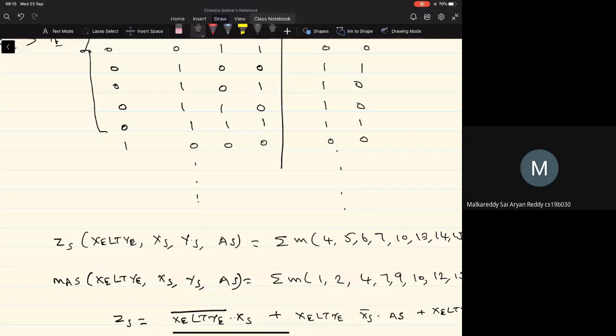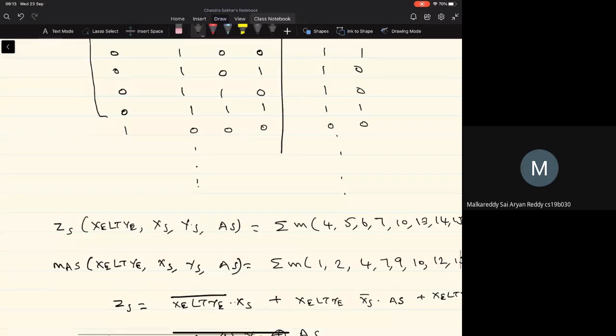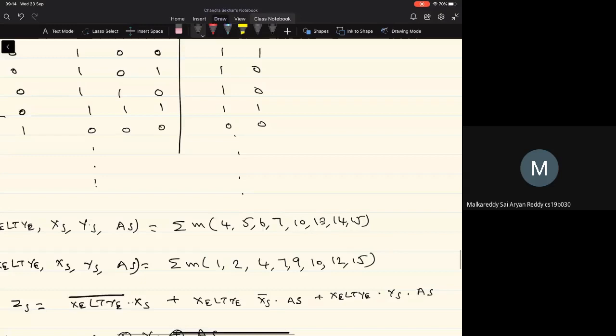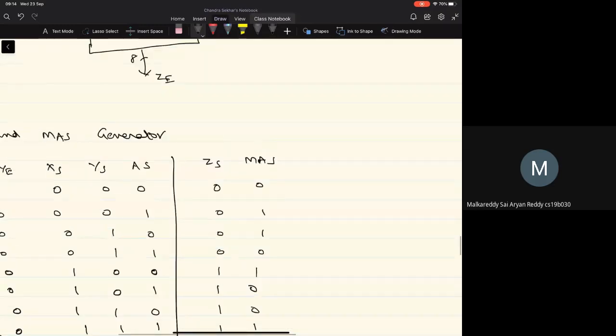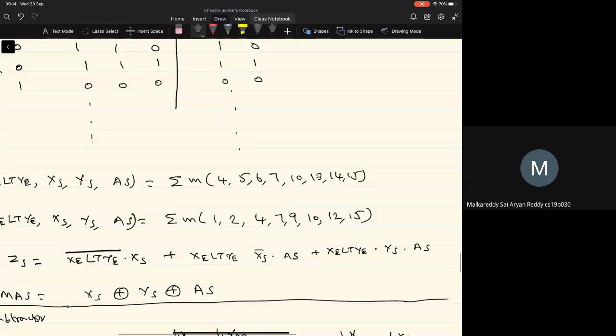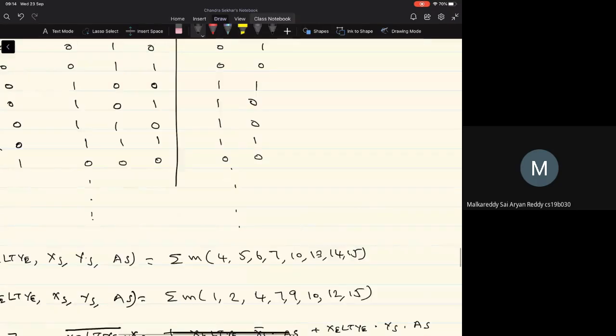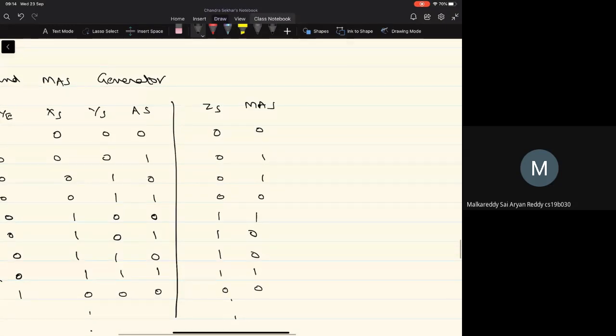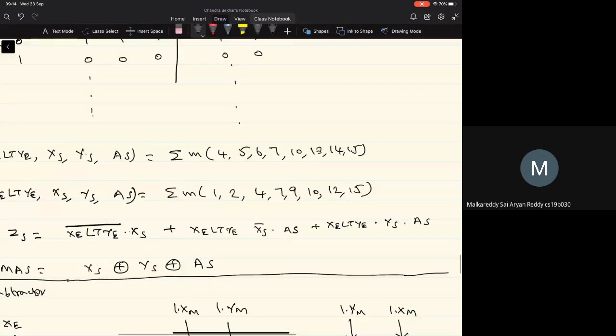And the final expressions I'm giving you here, where we'll have one expression for the sign of the Z and one expression for the mantissa add subtract signal. All of these are functions of these 4 inputs, and these are the minterm expressions, as you can verify. The ZS has all these 4 ones here in the first half of the truth table. So they are 4, 5, 6, 7. The rest of things I'm giving here, but you can fill the truth table and then verify that. And similarly for the MAS signal, you can verify that we have one here, and one here. That is 1, 2, then 4 and 7. That's what you have as the minterm expression here.